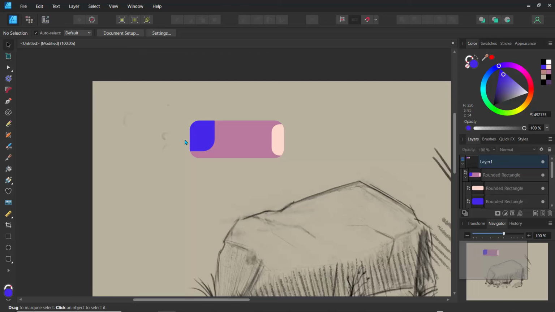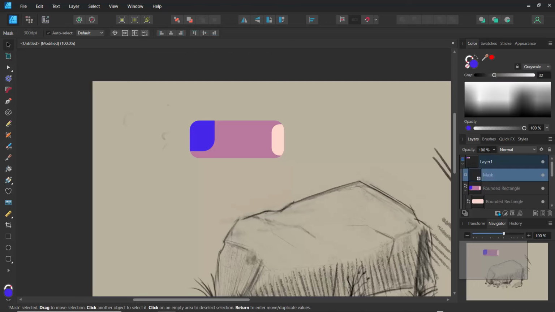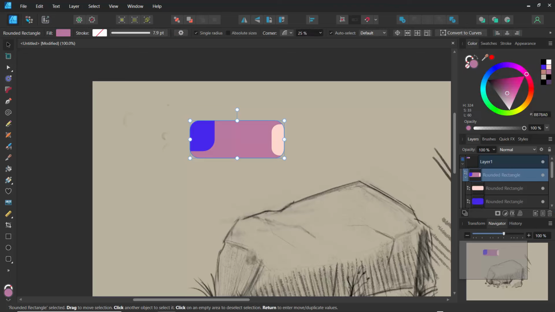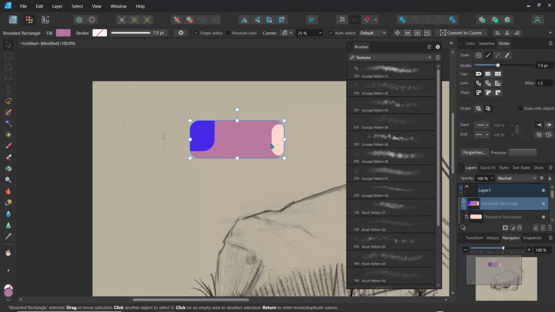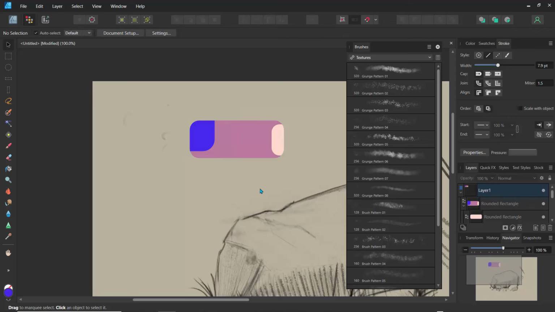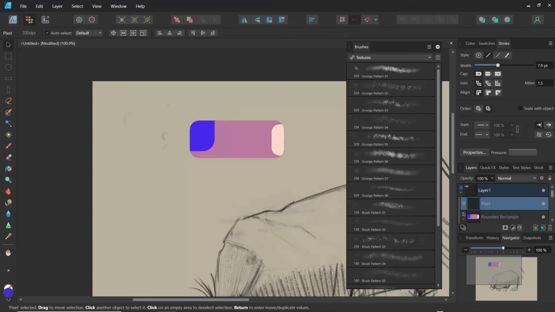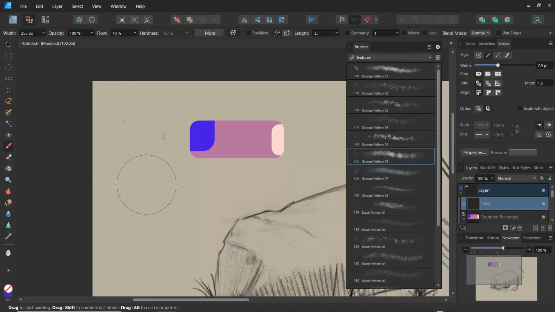It works slightly differently in the pixel persona. There's also a mask layer. You can create a mask layer here, but this one's another talk for another day. So I'll go ahead and delete that. But if we go back to our pixel persona, this is going to be more common if you use any pixel tool. Let's create a pixel layer on top, and let's just use the paintbrush.